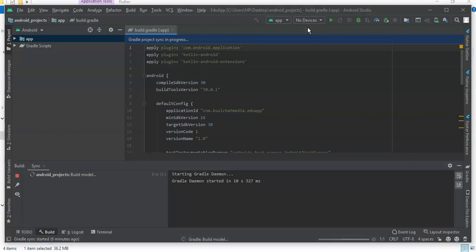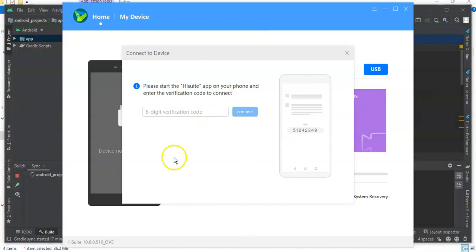I have to install HiSuite and I've already done the installation. If you check the week one tutorial video, you could see the step where I double click on the installable file and I follow the steps and I was able to install. So that's the HiSuite I'm talking about. That's the software for the Huawei for sharing the SMS and the videos and other things. So once you click, it will even ask you if you want to allow debugging. So you just click allow, then it will automatically enable the computer to see your phone as debugging.